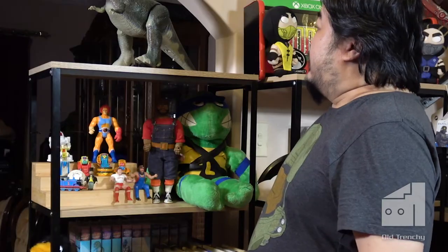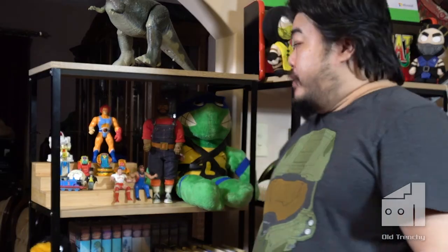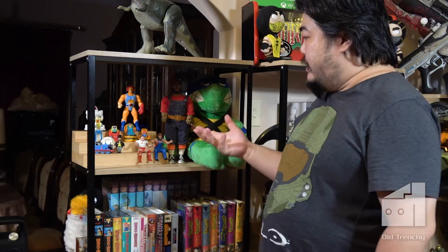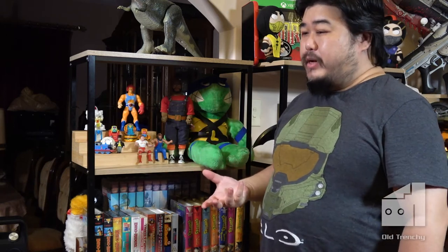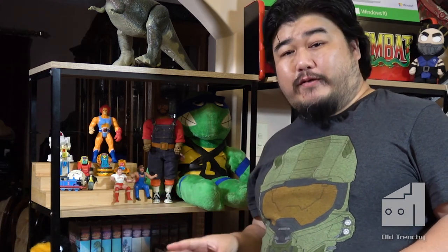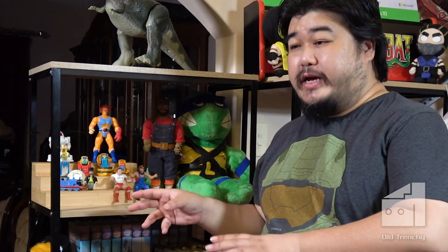The plan is to actually replace the one that I bought last year with this one, get the armor parts on the other one and put them on my original one. But yeah, that's a project for another time. This shelf here is, well, I guess it's the childhood leftovers, a smattering of stuff that I had as a kid, but doesn't quite fit elsewhere. Let me count. I think only two or three of these pieces are actually from my childhood. The rest have been reacquired after the fact in the last couple of years.